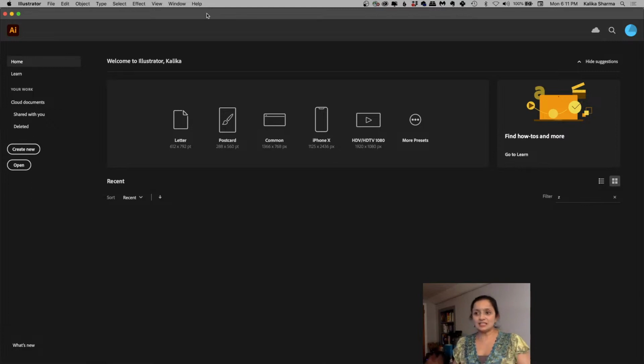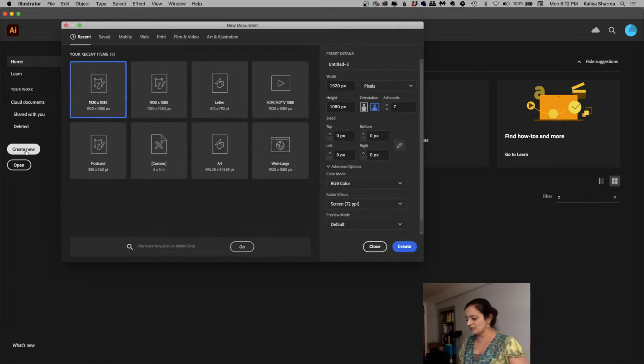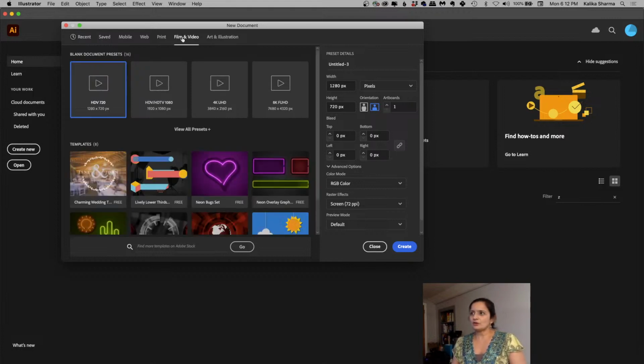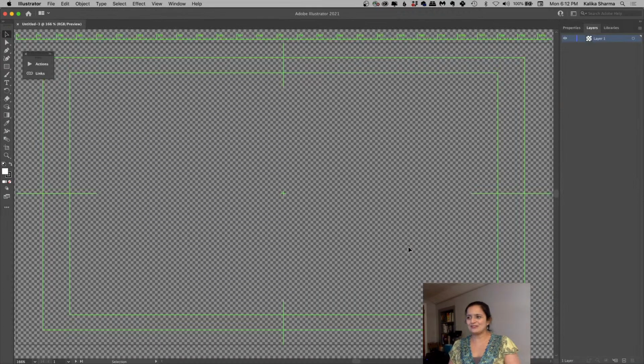Okay, so in Illustrator, there are all these templates, right? And not all of the templates are great. Some of them are really easy to use. Some of them have all these extra bells and whistles. And I'm going to show you my favorite template to use for film and video use, even though it's not labeled for film and video use. Now you might have noticed that if you do a create new file in Illustrator, and you go to film and video here and you do the HDV, HDTV, look at this. You have all this stuff that shows up on your screen, right?